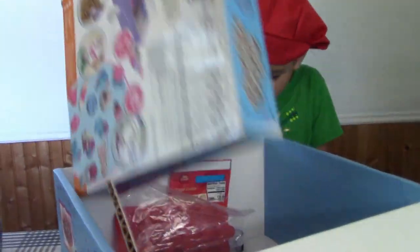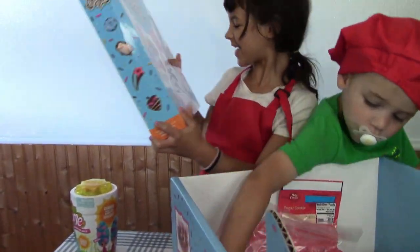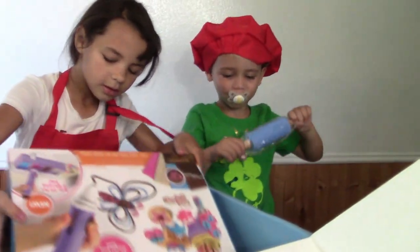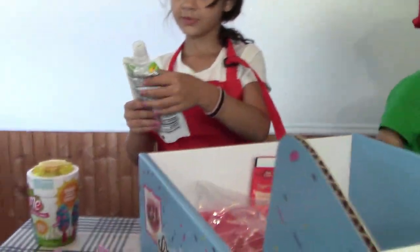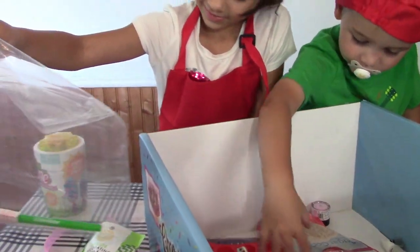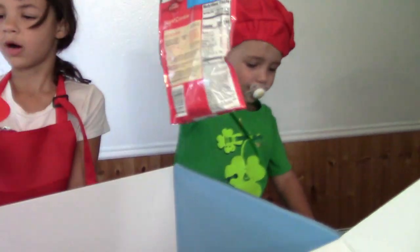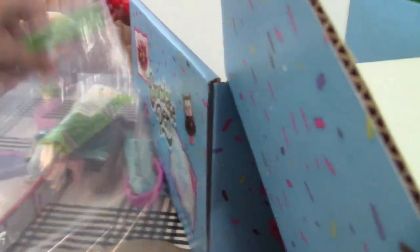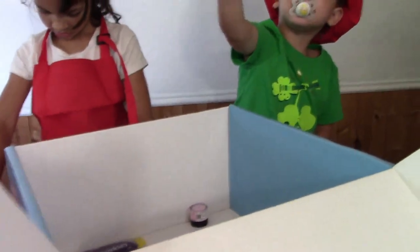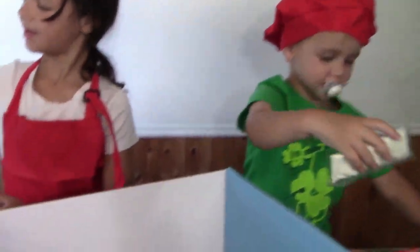What is that? A chocolate pen. And Kai has a roller. Let's take this out and see what else. Icing. What is this? A pen. Cookie. Why is a pen in one bag? Well, guess what to decorate the cookie with. Toy. What else? I see some more goodies in there.